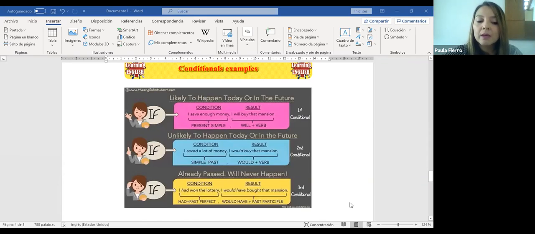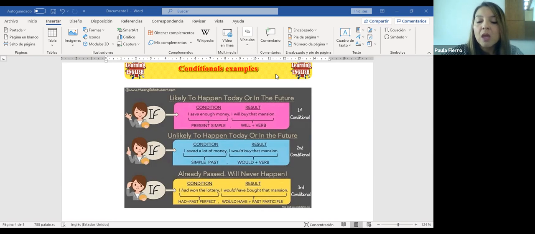The next activity to be developed for this class is to present a chart. Let me show you the chart. By showing you the chart, I have to mention that this is the way that the teacher will be modeling some examples, not just by showing them information, but also reading and asking them to give their own examples. As you can see, you have here a chart in which we have the main conditionals. Conditional number 0 is not included here.